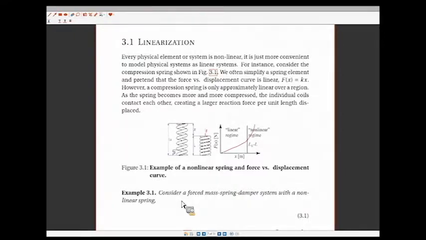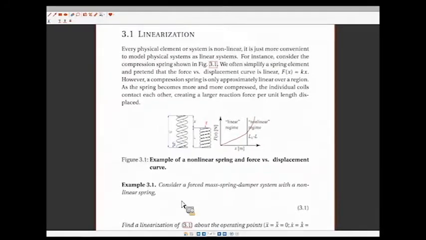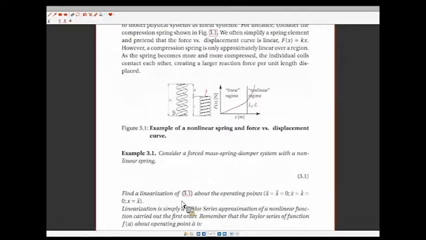So let's take a look at an example here. Nonlinear elements: the simplest nonlinear element you can think of is any spring, even though we may model it otherwise. The most standard force equation that we write for a spring is force is equal to the spring constant times the displacement of that spring, right? You should have seen this a few times by now. So this is an approximation of how a spring behaves.